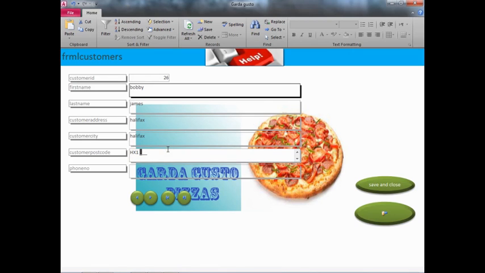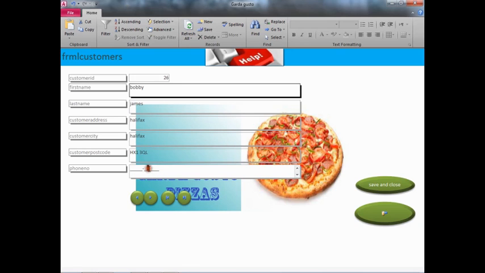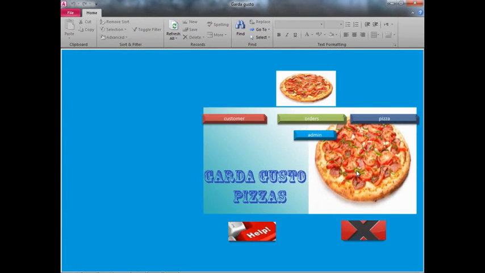So we'll put HX1 3QL, and now it's asking me for a phone number, so we'll just put a random one, 01422 222222. Right, remembering that my customer ID is 26 for when we do the orders. If I click save and close, that's now saved it and closed my actual customer.